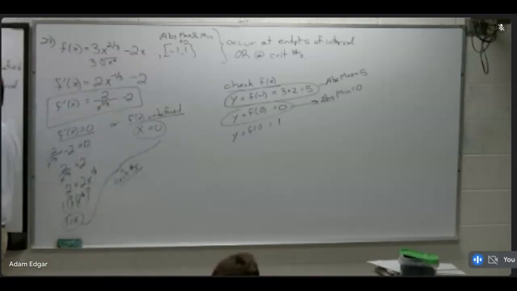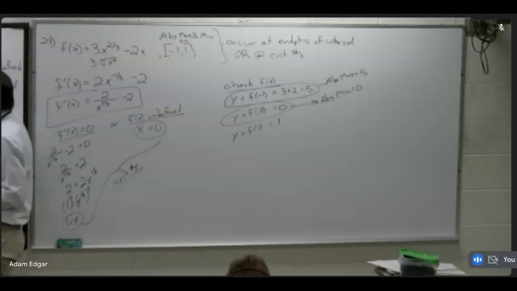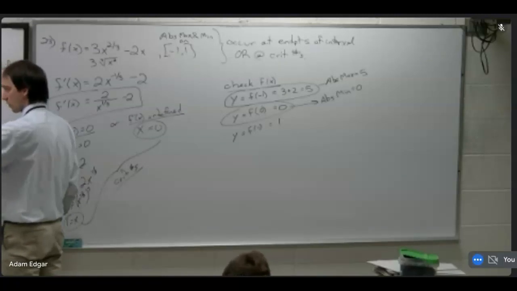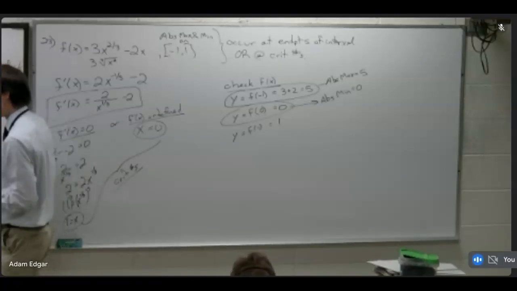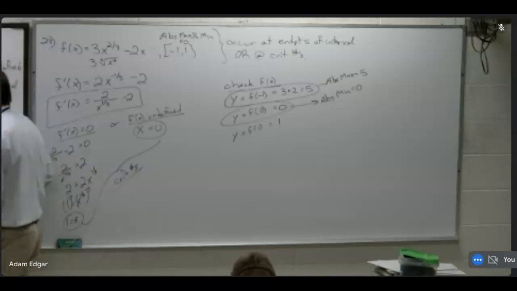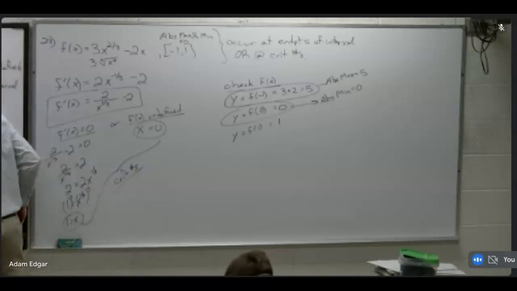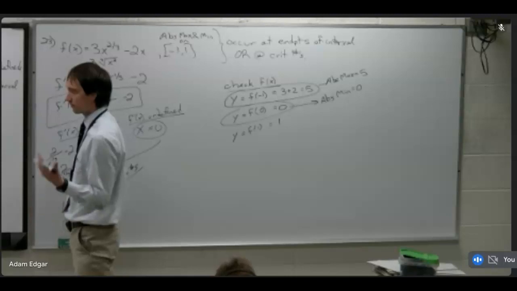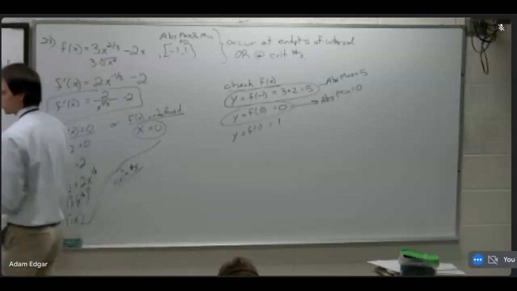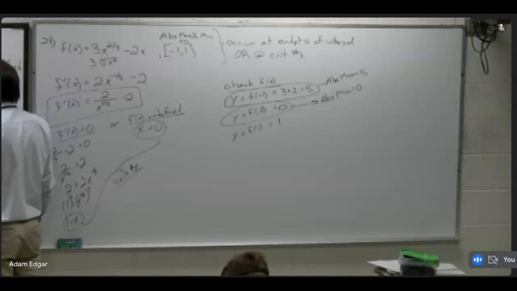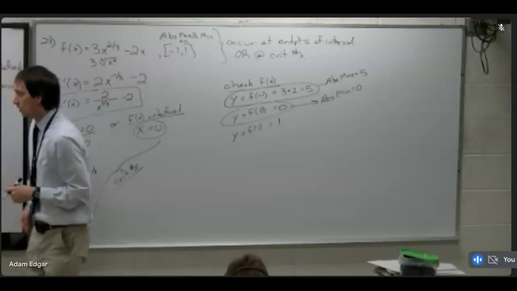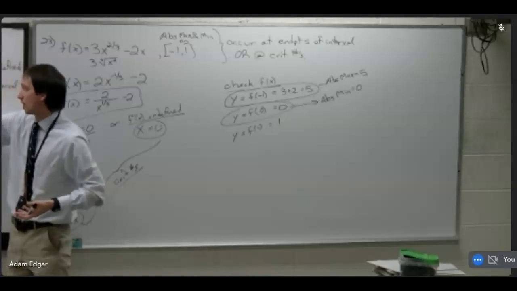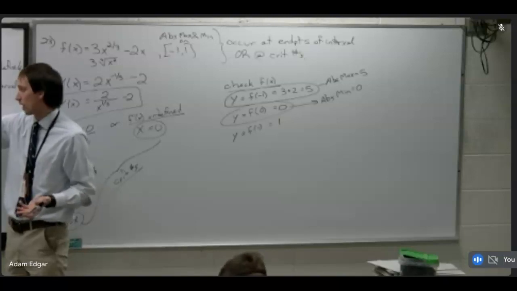So where is the absolute minimum point on this curve? Is it all the way on the left, all the way on the right, or somewhere in the middle? All the way on the left, because that is the lowest point on the curve. So that right there is your absolute minimum. And then the absolute maximum is where? In the middle, because that's the absolute highest point. That's this guy right here. So that's your absolute max. So there's an endpoint where one of your absolute extrema happen. And then there's a point that's a critical value where the derivative is 0 because of the sharp turn.